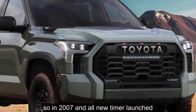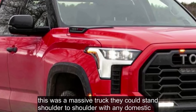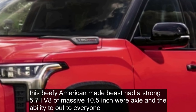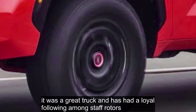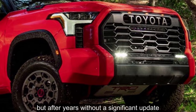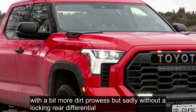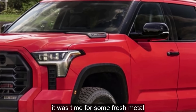So in 2007, an all-new Tundra launched — and it was supersized. This was a massive truck that could stand shoulder to shoulder with any domestic. With sales of over 200,000 that first year, it seemed like they had the right formula. This beefy American-made beast had a strong 5.7-liter V8, a massive 10.5-inch rear axle, and the ability to out-tow everyone. It was a great truck with a loyal following amongst off-roaders. But after years without a significant update, the Tundra was getting a little tired. A TRD Pro model arrived in 2015 with a bit more dirt prowess, but sadly without a locking rear differential like the competition. Sales basically stalled at around 120,000 trucks per year — it was time for some fresh metal.